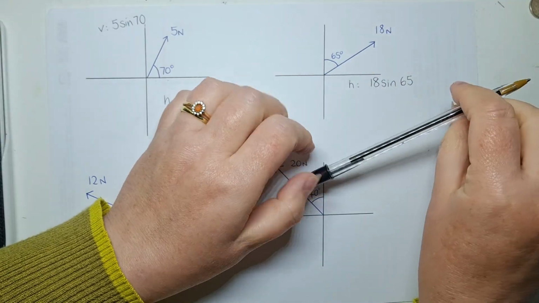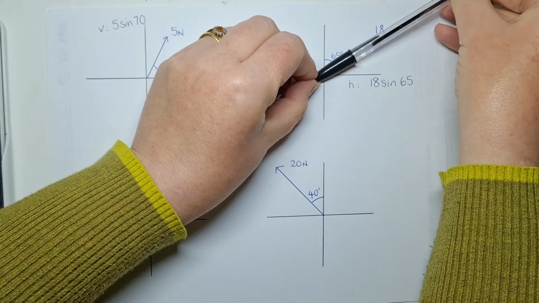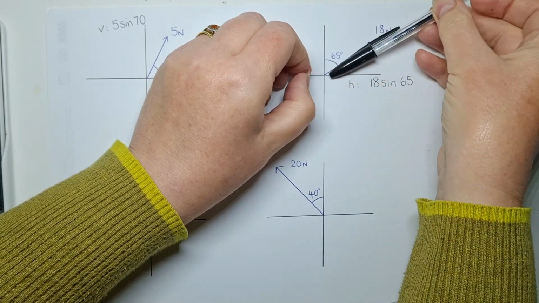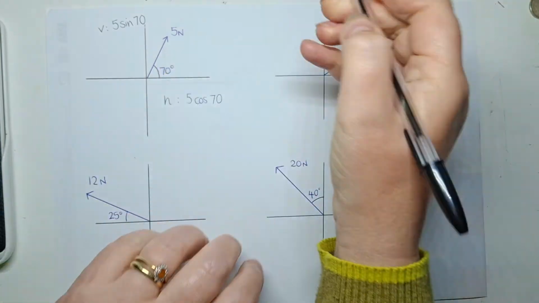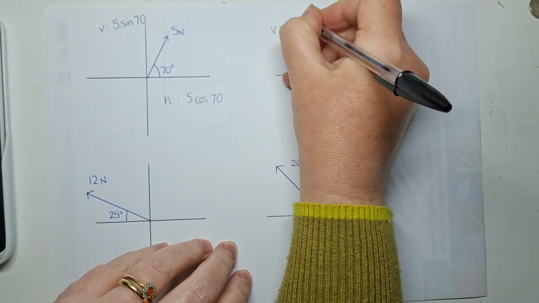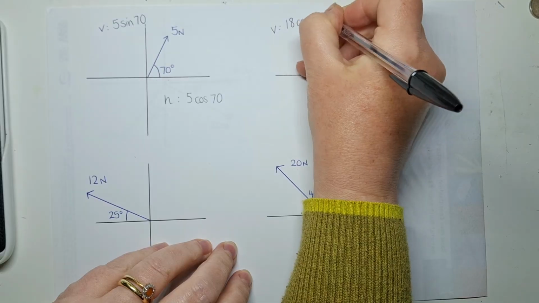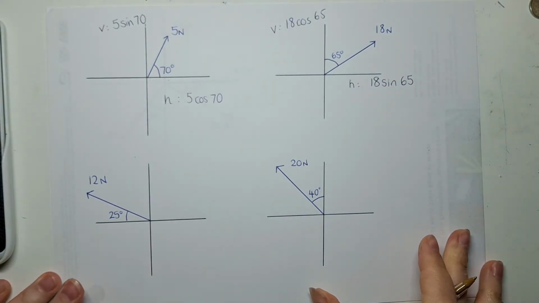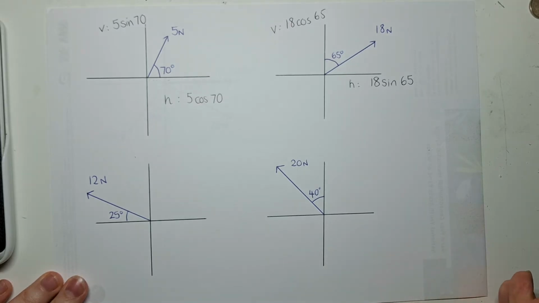And then the vertical, if I move that through the angle, I'm crushing the angle, as I twist to the vertical. So my vertical is 18 cos 65. It doesn't really matter which quadrant your arrow is pointing in. This little sneaky trick, really, because that's what it feels like it is, always works.